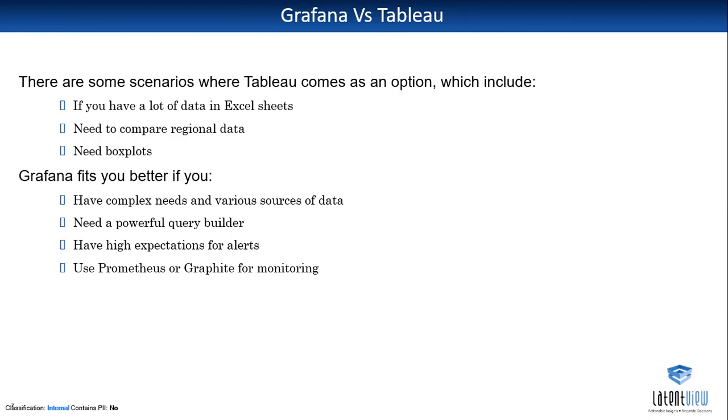But Grafana fits better if you need to visualize data on an ad hoc basis by providing queries. Then you can go with Grafana, and it also provides alerts. It provides a high level of alerting, and it is well compatible with Prometheus or Graphite databases. These are two time series database monitoring tools again. So that's why Grafana comes into the picture.